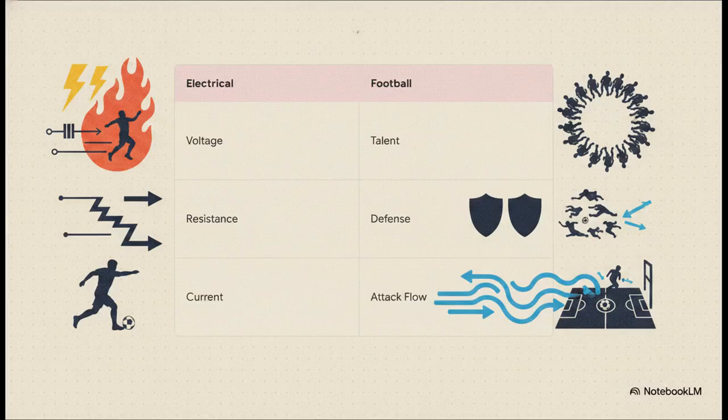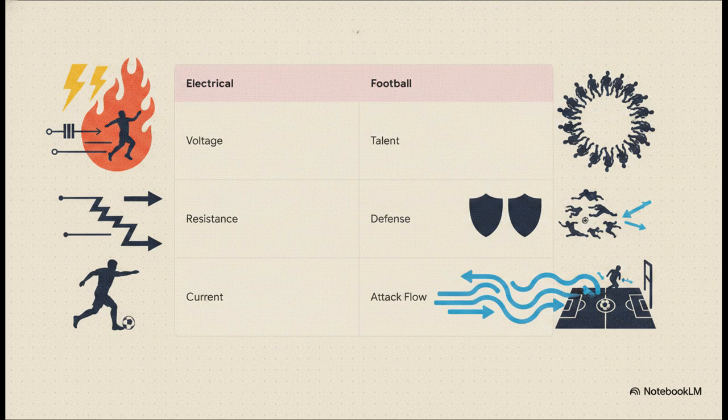Okay, let's really dive into this. To make sense of how electrical engineering perfectly explains a football match, we need to establish our ground rules and literally map these physics concepts straight to the pitch. We're doing a double definition mapping here. So in electrical engineering, you have voltage, right? That's the electrical pressure or force. Out on the football pitch, voltage translates to talent and attacking quality, the pure offensive force a team possesses. Think Kylian Mbappe's raw, undeniable power.